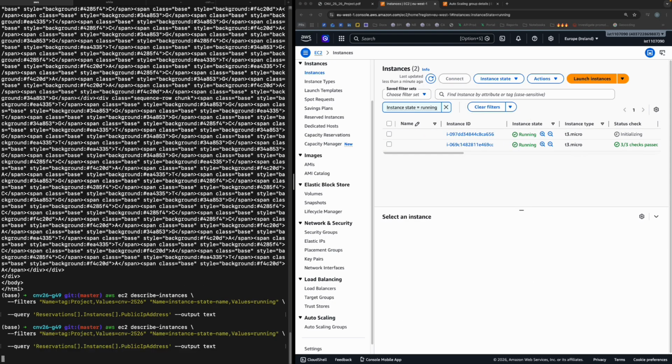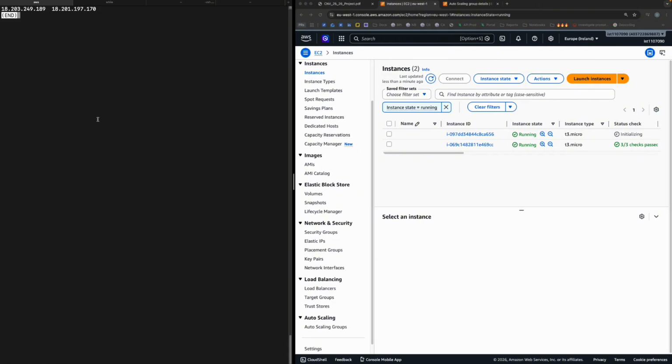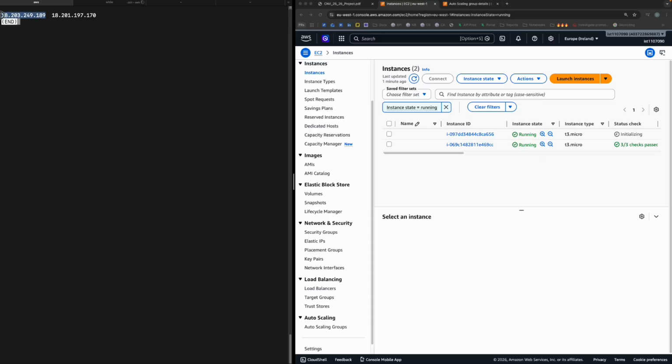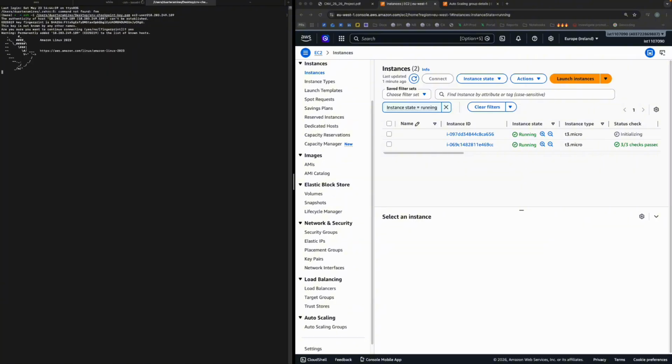So what this means is that sustained CPU usage was above the target for a period of time, so the scaling policy increased the desired capacity and launched an additional worker. What I'm doing here is searching for the IP of the worker so that we can then observe the CPU live activity of each of the 2 existing instances.